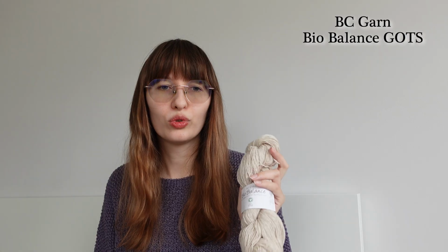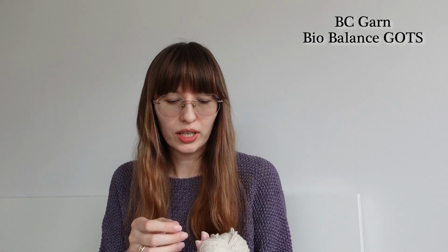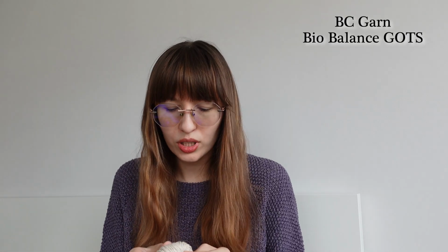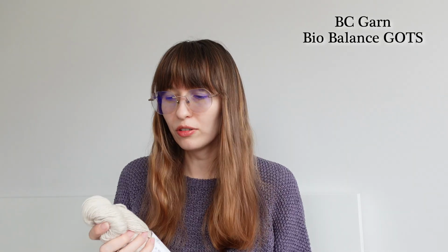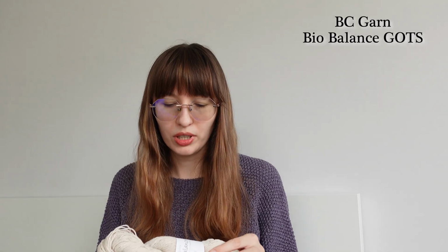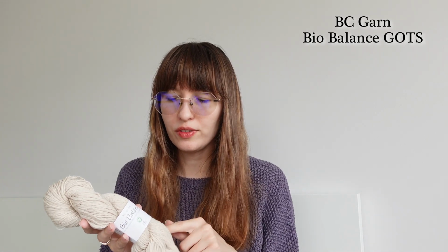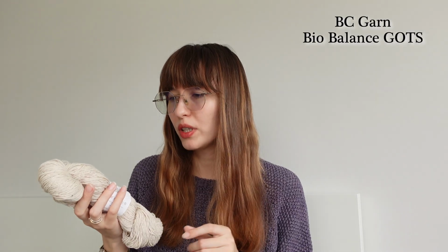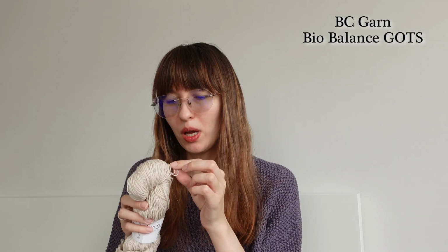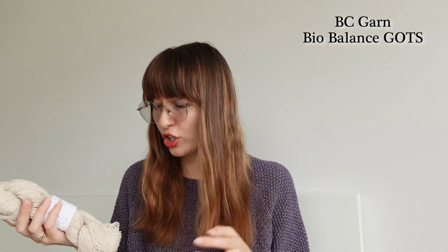This is a cotton wool blend, 55% wool and 45% organic cotton. That's not so cottony as you may know. Knitting for Olive has their cotton merino blend, but it still feels quite soft, nice to the touch, and I think that it can be a little bit easier to knit than Knitting for Olive cotton merino, especially with the fact that this is almost exactly the same meterage. In 50 grams you have 225 meters, so this is a fingering weight yarn that somehow managed to stain with my lipstick. Okay, I will wash it.